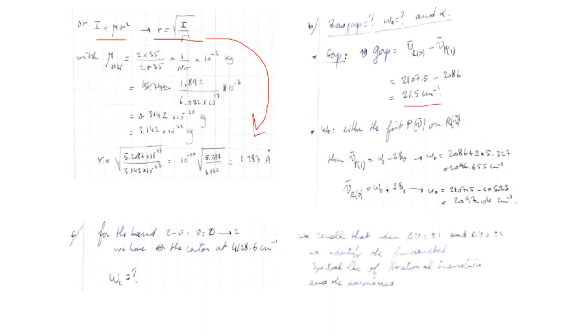Now, how to determine omega 0? To determine omega 0, you have to remember the expression of a line, either the first line in the P branch or the first line in the R branch. It's either omega 0 minus 2B0 or omega 0 plus 2B1, depending on which one you choose, because B0 and B1 are not the same. If they were the same, this would have been minus 2B and plus 2B, and the difference between them would have been 4B. This is not the case, obviously. So we have calculated B0, and you have these values. From this you can calculate omega 0, or from this omega 0. So it's essentially the same values. And this is how we get omega 0.